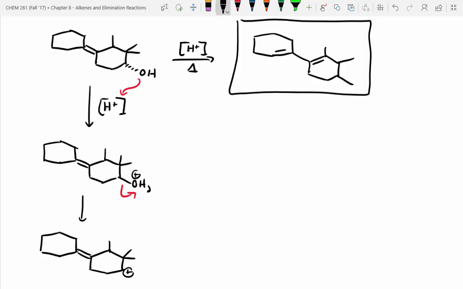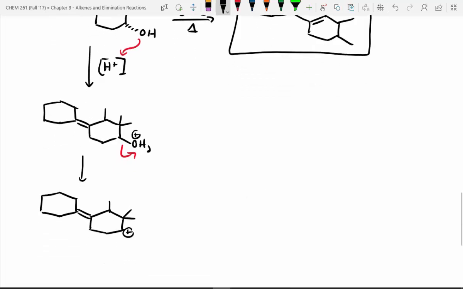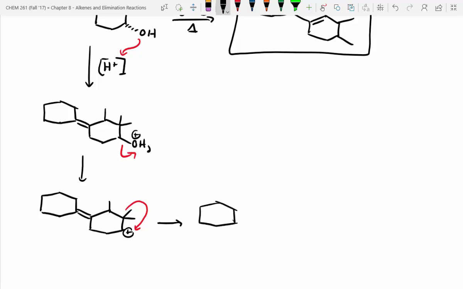We've got a secondary carbocation right now. Is there any way to improve this? Yeah, in this case, we'd probably want to do a methyl shift, right? If we did a hydride shift from the bottom carbon, we'd just be going secondary to secondary. So let's take one of these methyl groups from the top corner and move it down. All right, so now we've got a secondary to a tertiary carbocation.